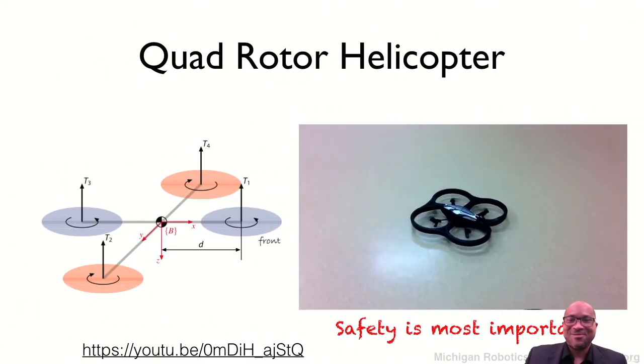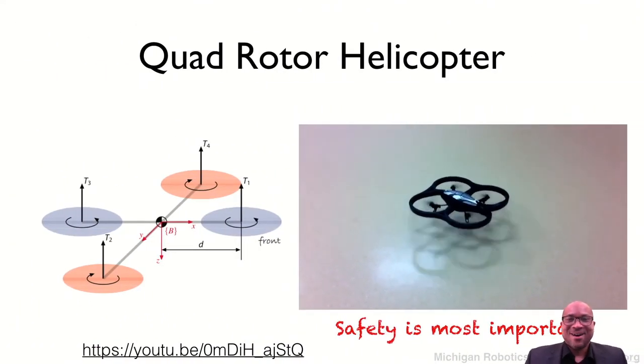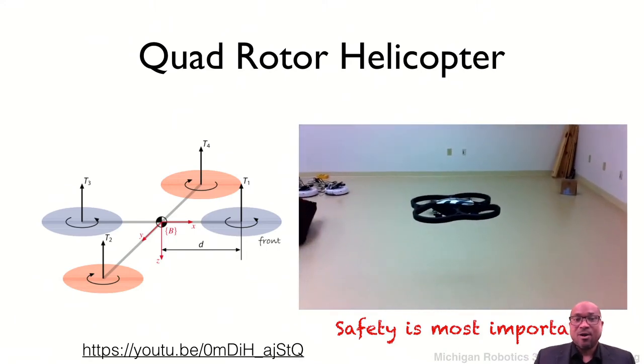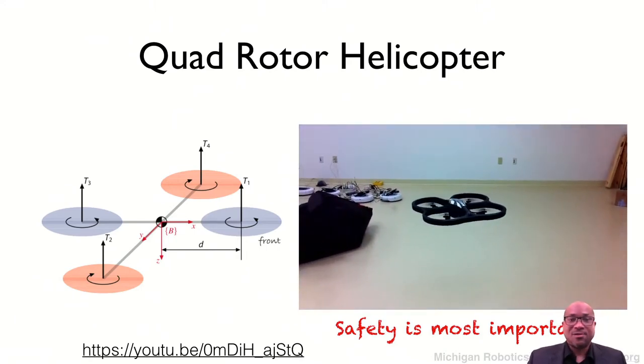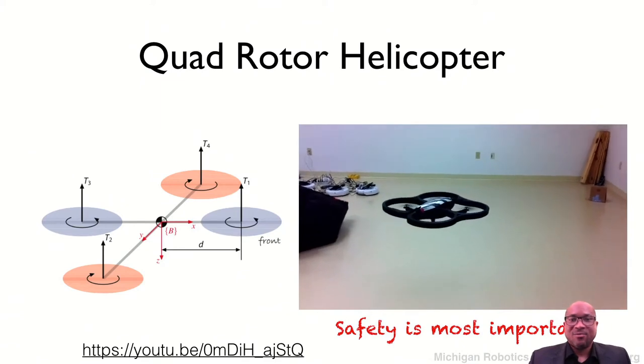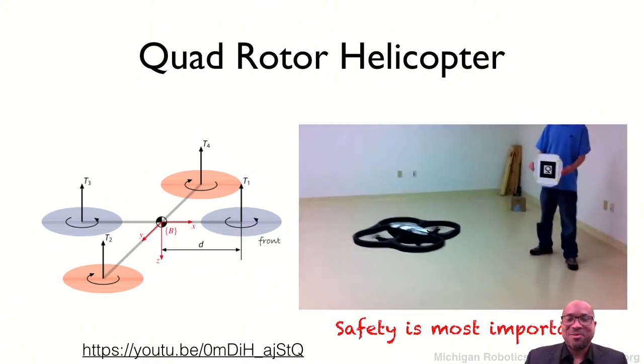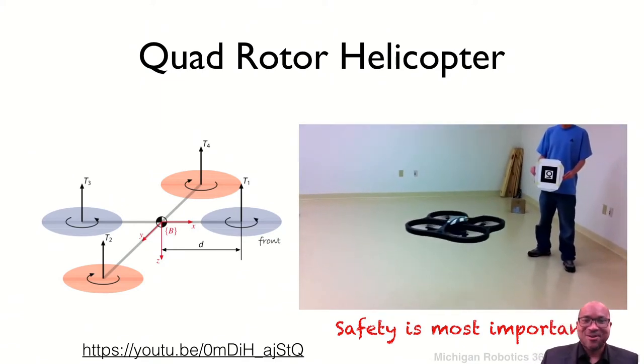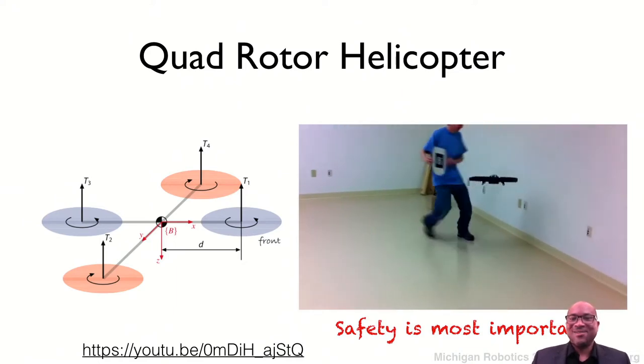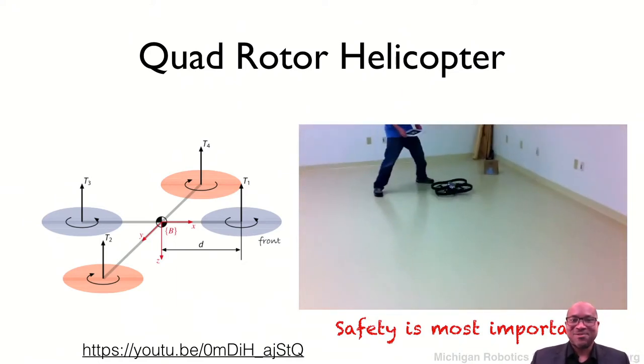I missed that video. It's cool because it slipped and then it got back up. You can also model and control quad rotors. This was early work that we did to just get a driver for the Parrot AR drone running. This was years ago, and that was our first or second run with just getting the driver running. We've got to be careful with robots. Safety is most important. I'm glad that Evan survived that.